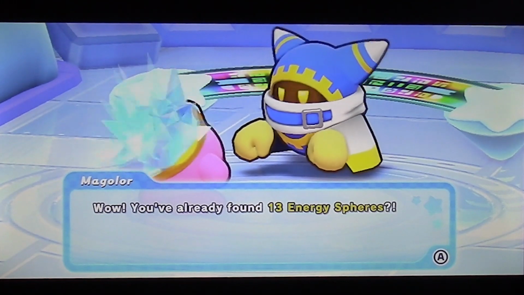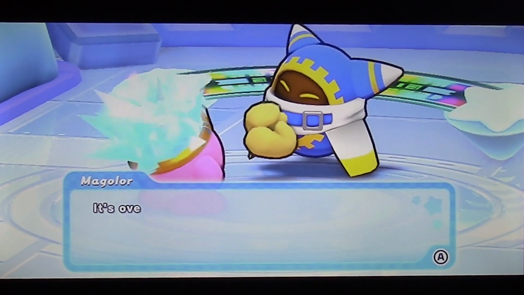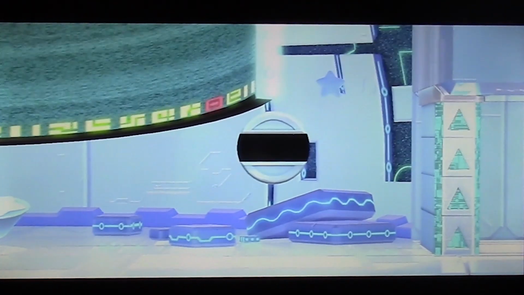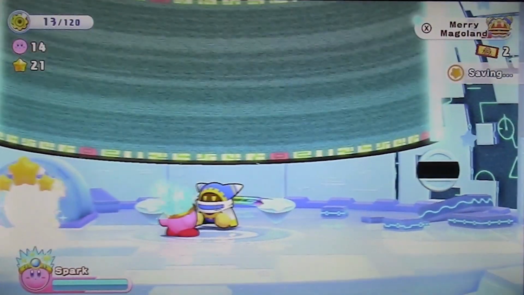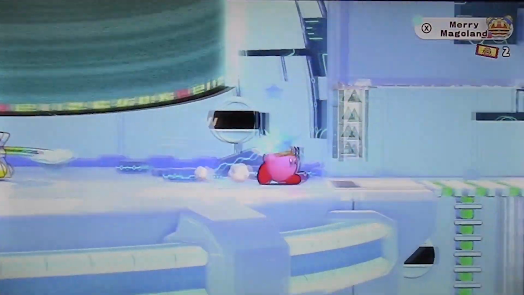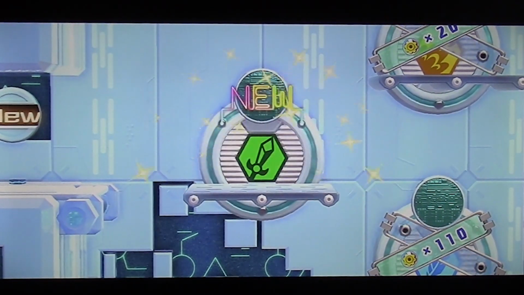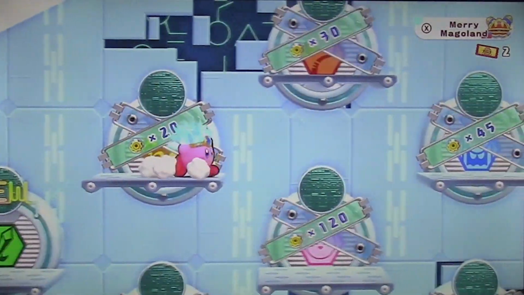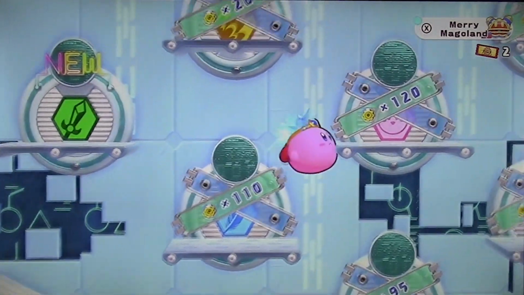Wow, you already found 13 energy spheres? Way to go, Kirby! You're right out of the door to a challenge stage. It's over in the room on the right. Why not give it a try? I can't believe it! You got 13? Yeah, I didn't think it was that much. Oh, let me check this out. Whoa, one's 110! There's that much? Yeah, there's like 120, remember? Oh, yeah, that's right. So that's the last one.